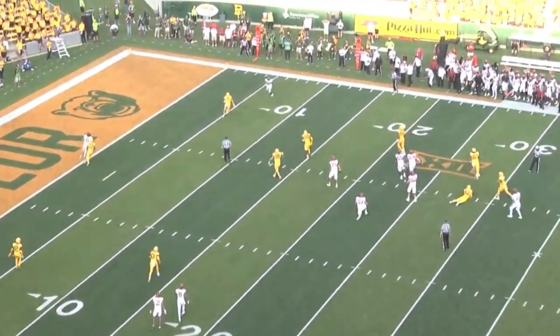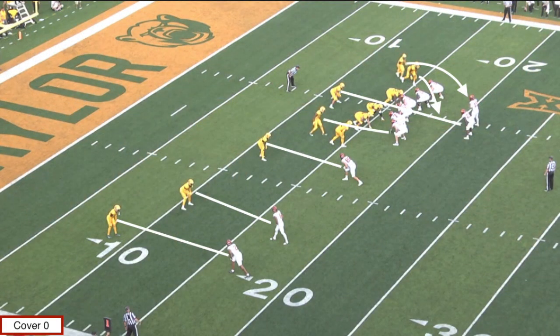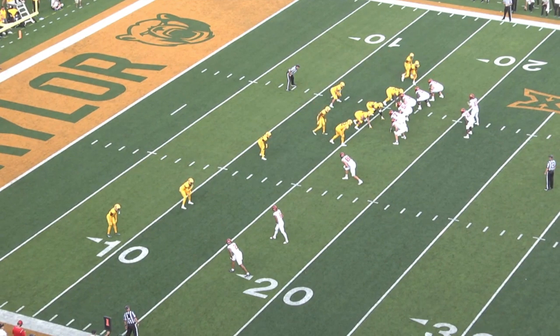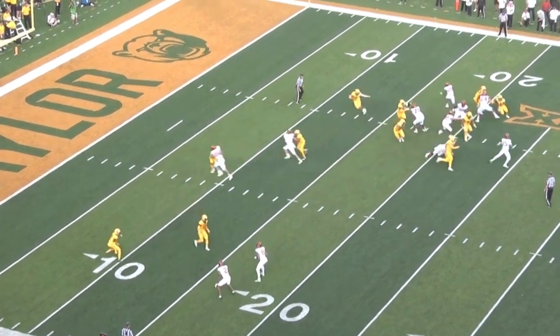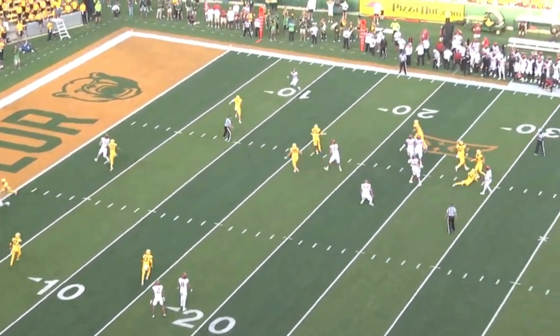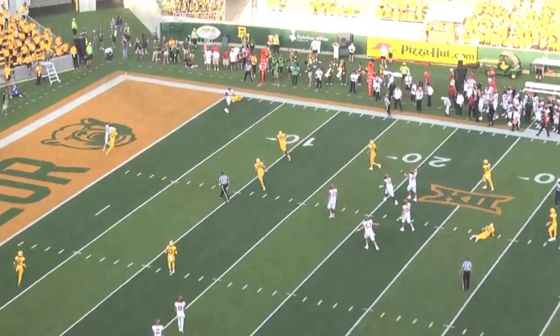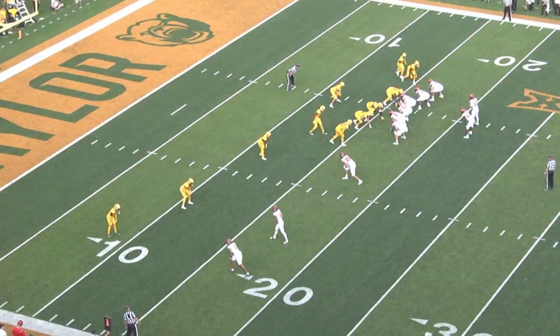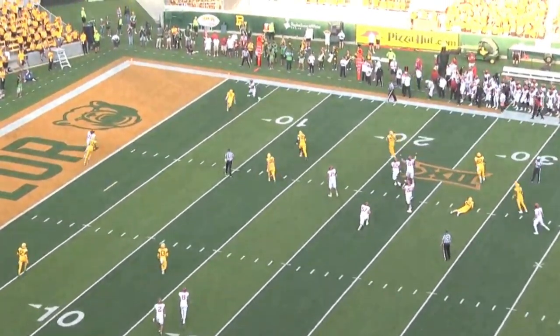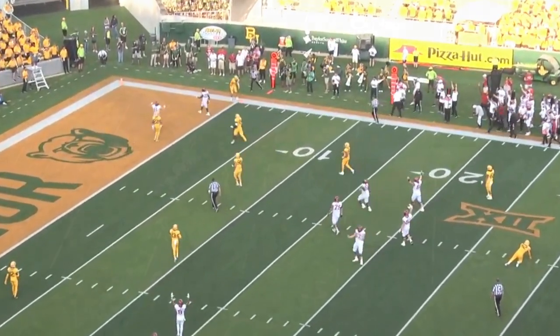We've seen a lot to like from Breece Hall as a runner, but let's flip gears and see what he brings in the passing game — can he be that receiving back? Pre-snap, we've got a cover zero look with pressure off the edge. I want to focus on Breece Hall's wheel route releasing to the opposite side of the formation. At the snap, as he releases to the opposite side, it fools the linebacker — the linebacker thinks he's fitting up to help protect against the blitz coming off the edge. He opens up trying to give help underneath, takes his eyes off his responsibility, and now Breece Hall has a ton of green grass down the sideline. His quarterback drops a really nice ball with all the pressure in his face, Breece Hall gives a nice little juke, and walks into the end zone — showing his savviness as a route runner, flashing like he's picking up the blitz before sneaking out of the backfield for a big-time touchdown.